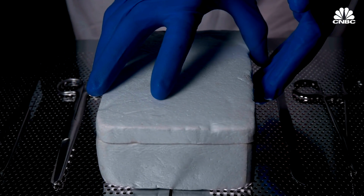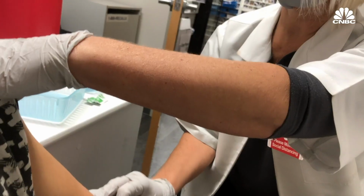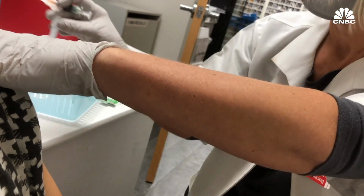But the CEO of Trane Technologies tells me one of the key factors here is ensuring that everyone knows how to handle and manage these containers to ensure the vaccine doesn't spoil. If you're pulling 1,000 or 5,000 vials out of deep freeze or out of refrigeration to room temperature, you've got to have the demand right there of that number of people. So you can imagine in a rural setting, you might not have that density of people at one point in time. So you have to be very careful about being able to pull these out in smaller doses, let them thaw, and make sure that you're administering them in the time allotted, which we think is about 6 hours.